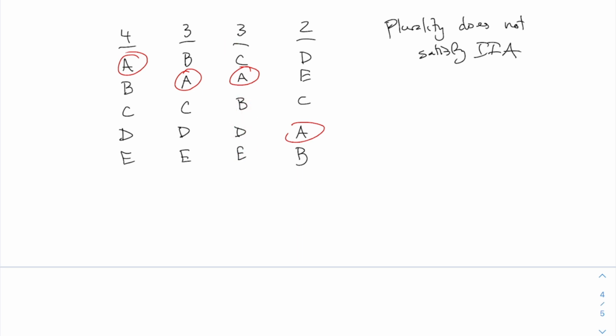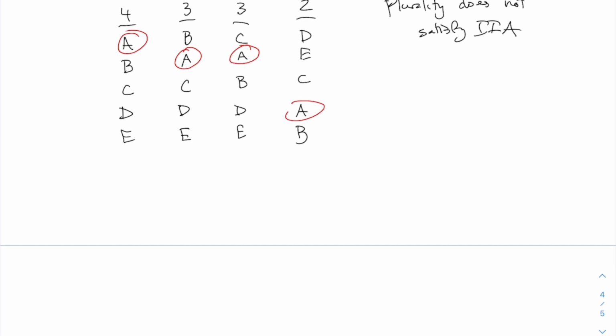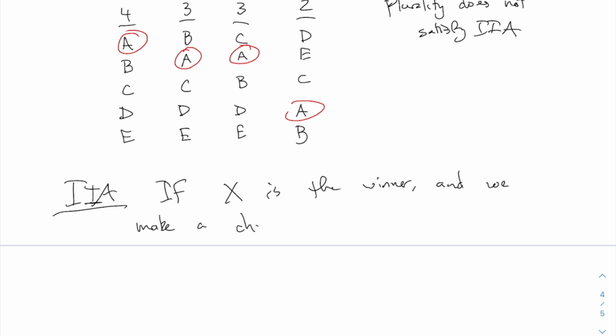All right, so I'm going to write that down, because we wrote this down when we talked about IIA originally, but some people I think forgot the details here. It says if X is the winner and we make a change. There are various ways you can say this. You could say you make a change in a way which does not change anybody's ranking relative to the winner. This is a little confusing. Another way to say that is we make a change which doesn't move anyone past the winner.